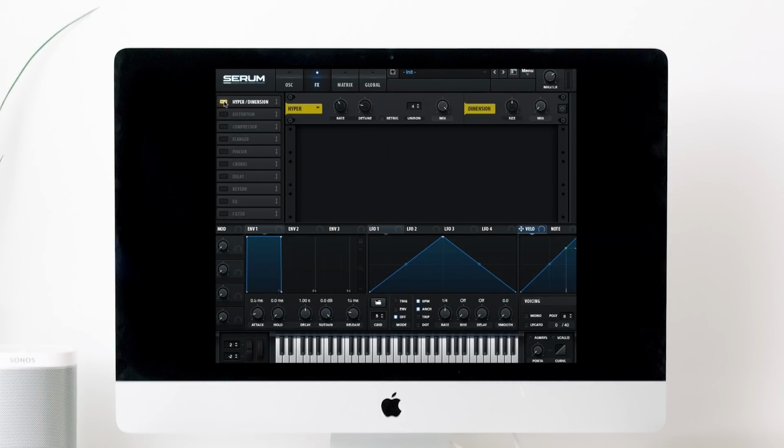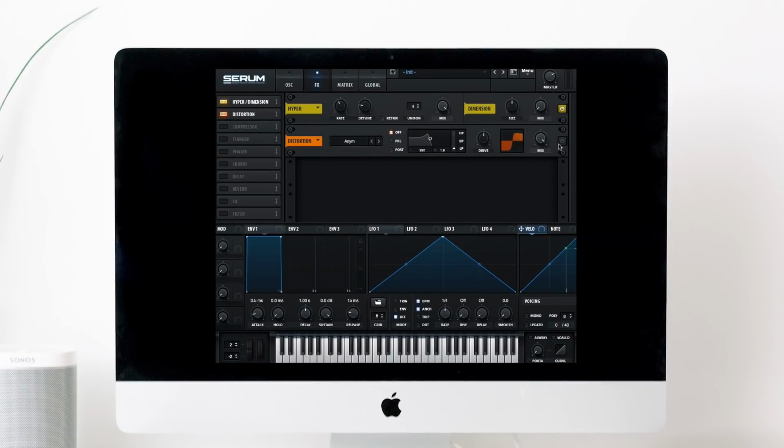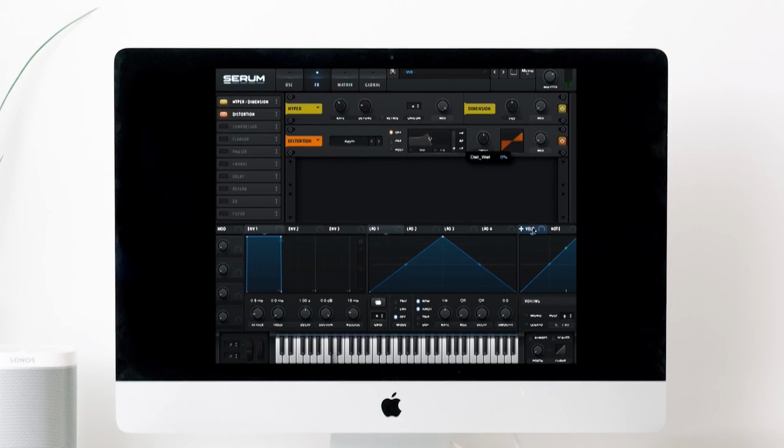We're going to go over to the effects, and the first effect that we're going to add is a hyper effect. When you enable the hyper effect, it creates some sort of chorus effect and it detunes a bit as well, I think. So we're going to use this to enable the more chorusy feel of the sound. After the hyper effect, we're going to add some distortion. We're going to put it on the asymmetric setting. And then for now, we're going to put the dry wet all the way down because I want to automate this later on so it's not all the time full on distorted.